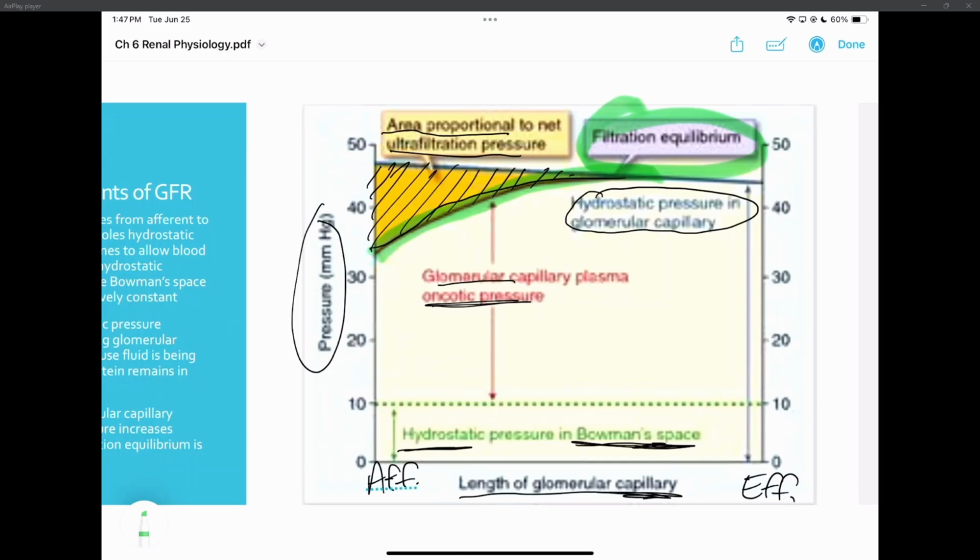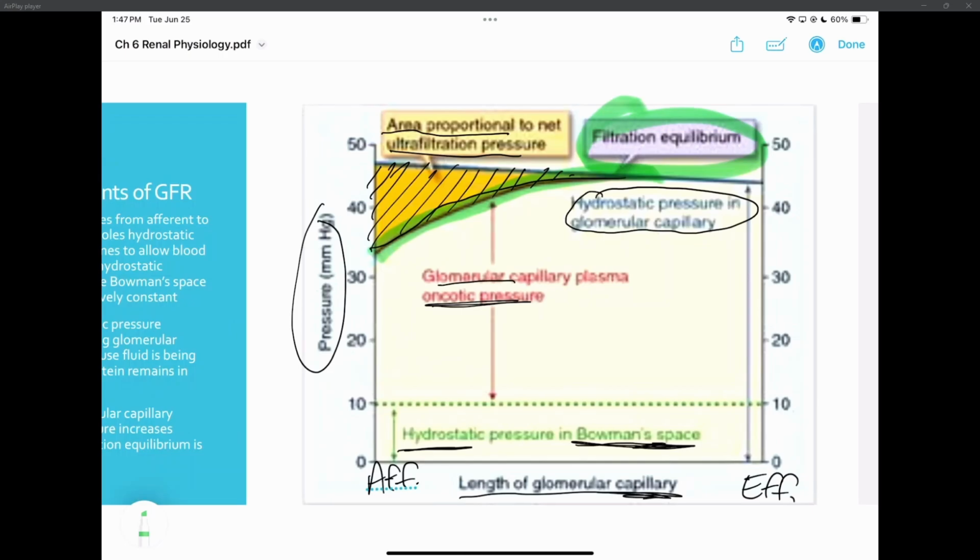So this is, again, just proving to you why we have certain ways set up the way they are with regards to movement of water, why proteins are so important, because without proteins, this whole thing gets out of whack. And if you start having proteins show up in that Bowman space, then you're going to have some real problems with filtration as well.